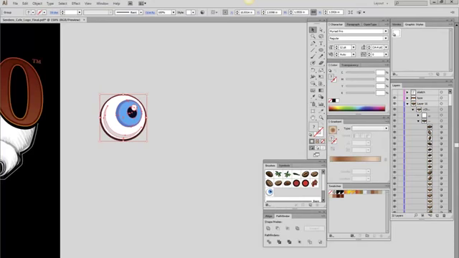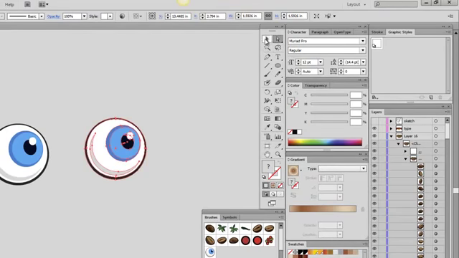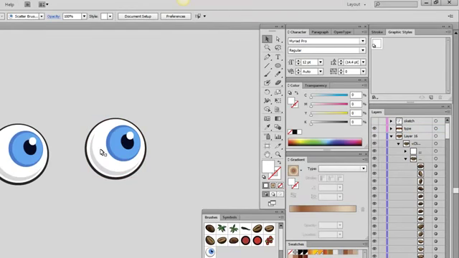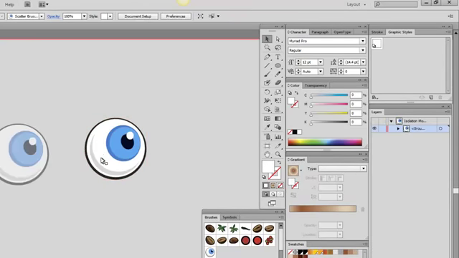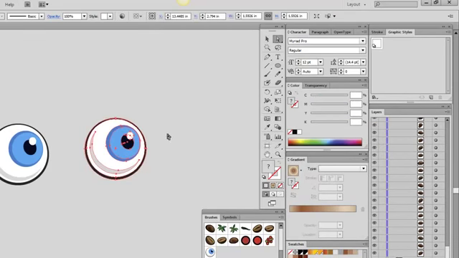See? Right there. So I'm going to copy and paste that one I made right there. And now here's the group, right? It's a group. There's two ways to access a group. You can double click the group and see everything went gray. Let me go back again. See how the rest of the screen grays out? That lets you know you're editing this group. When I'm in here, I can move things around independently. And then when I click out of it, double click out of it, it's back to a group. Or I can just use the direct selection tool and just go in there like that.